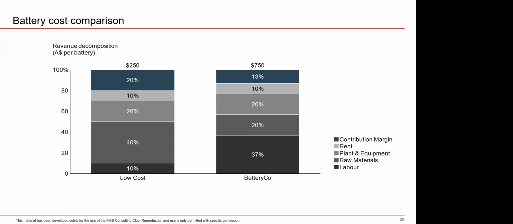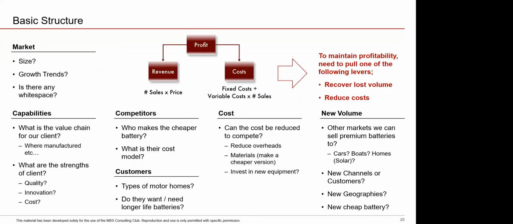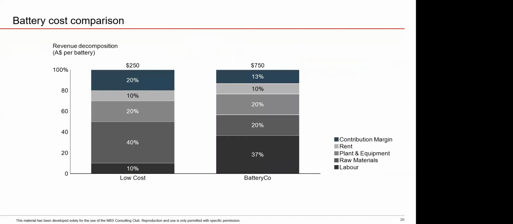Yeah, I think that's a really interesting insight, and then what you do there, and I know we flicked through it, is you tie it back to here. Well, if we want to maintain profitability and keep selling as we do, we're going to have to reduce costs. We're going to have to either sell our battery cheaper or make more money per battery. Potentially those are the two options.